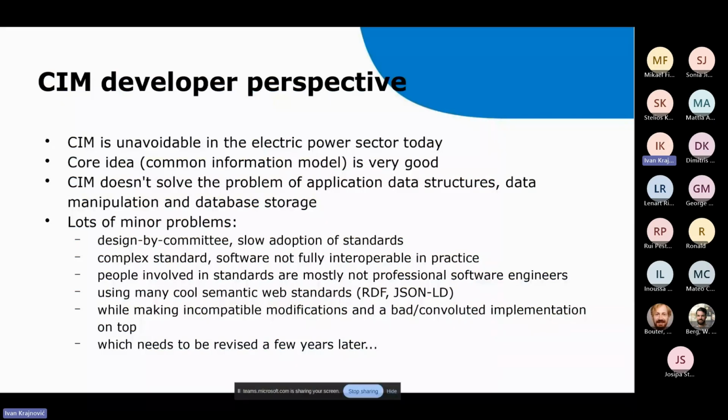You have a standard, but in practice, you always have problems with files. It won't import. So you manually edit the file to make it import. You make some tools, etc. The tooling is really not complete. They use many cool semantic web standards that should give us tooling that's really good, but you have some open source libraries and it's not really usable for what is needed today.